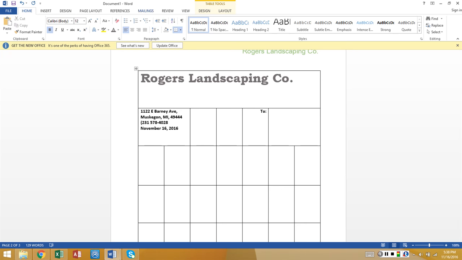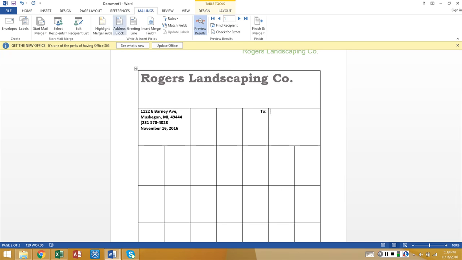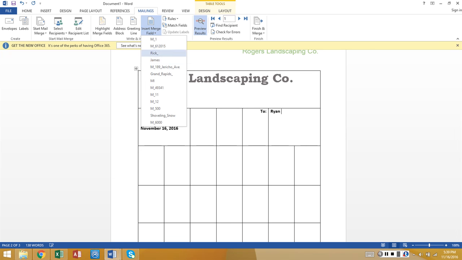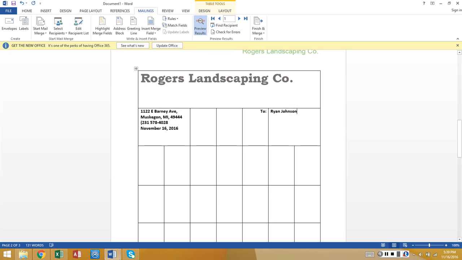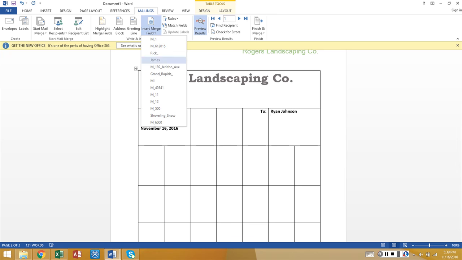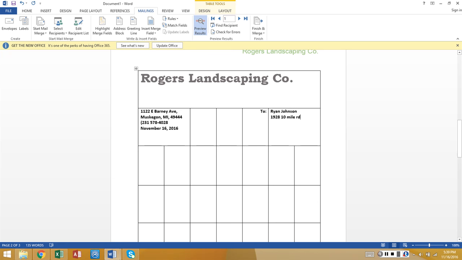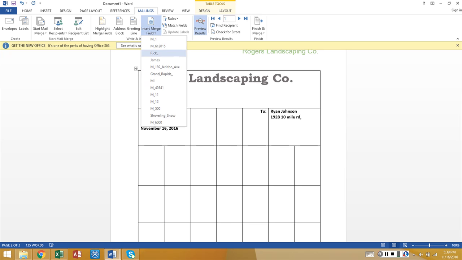Next, you're going to go back to the Mailings tab and add your merge fields. So add your first and last name. Enter their address, comma, enter their city, state, and zip.